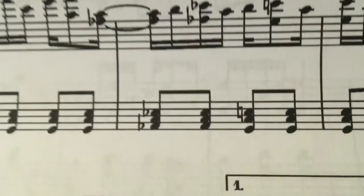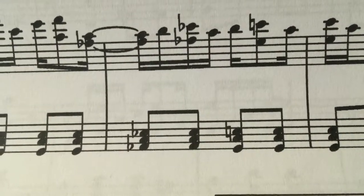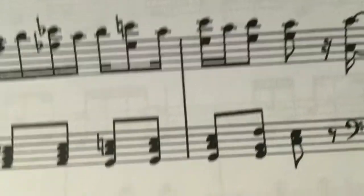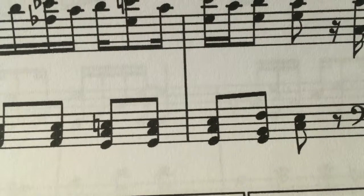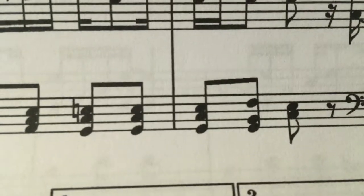So that would be the chord, and then you move back to regular C, so that chord that you were just playing a few seconds ago, and you play it 3 times because this one switches, and then this is still your E, but you have a G natural and a D flat, and then your C and your A flat. So all together, it sounds like this.